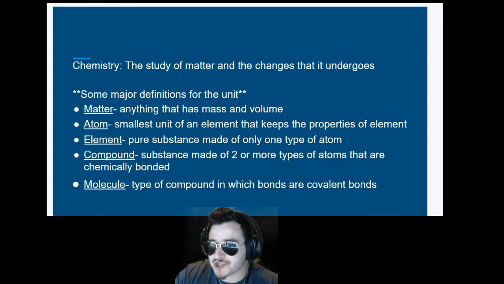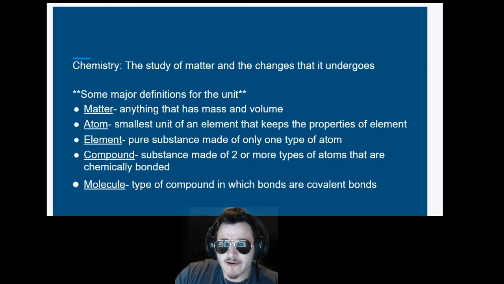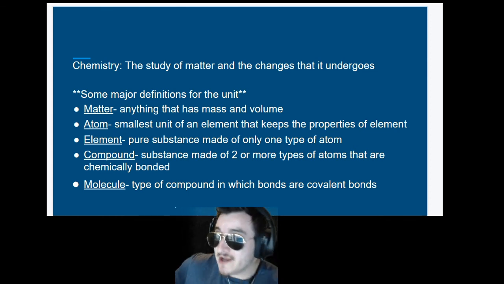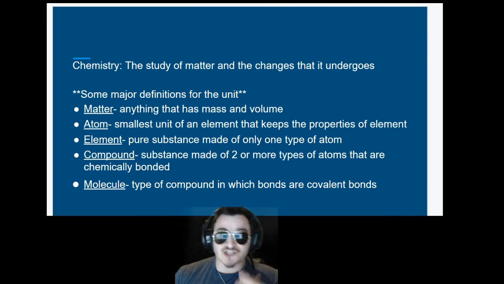Let's start off with a few definitions here. Matter is, of course, what chemistry is studying, the study of matter and the changes that it undergoes. Well, what is matter? Remember that it's anything with mass and volume. And if you'll recall, there's not too many things in the universe that don't fit that description. There's only a few exceptions. Light, energy, those are the main exceptions to stuff that isn't matter. Pretty much everything else is.